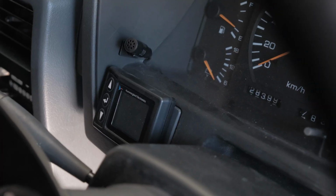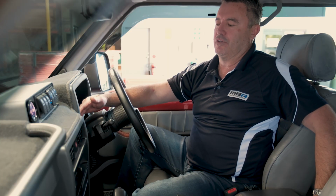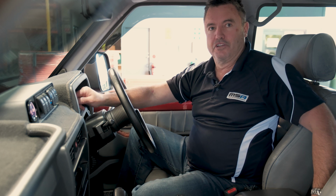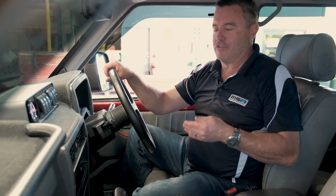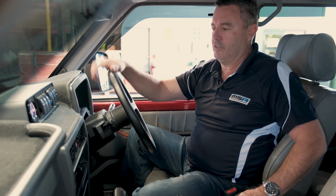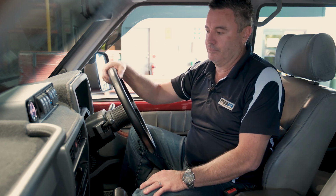So moving down the dash a little bit, this cool little product here we got in all our cars. It's just a simple battery monitor from Hummingbird. You just put a little Bluetooth sensor on each battery, and it just sort of flashes in a different color when the battery's low. It's sort of nice to have it near you so you can tell if something's wrong, and you can have a heap of batteries hooked up to these things and you can name them. It's a really cool little accessory, that one.